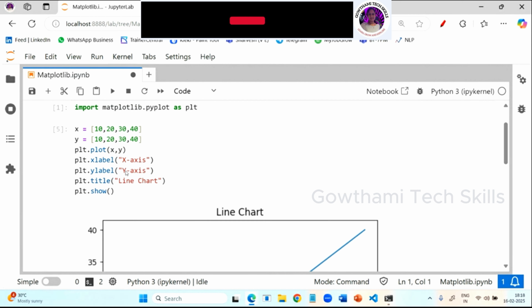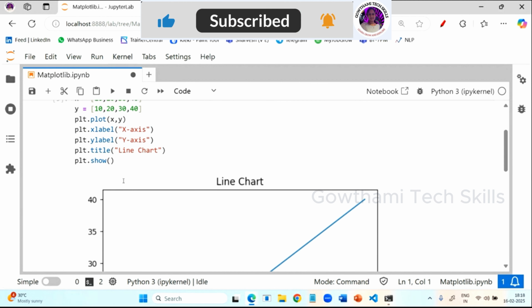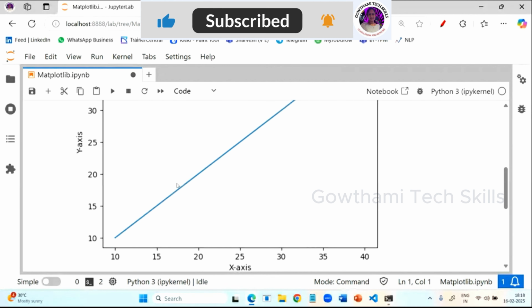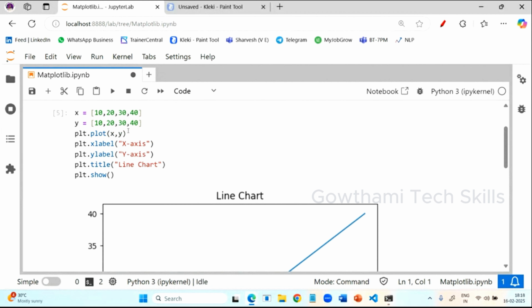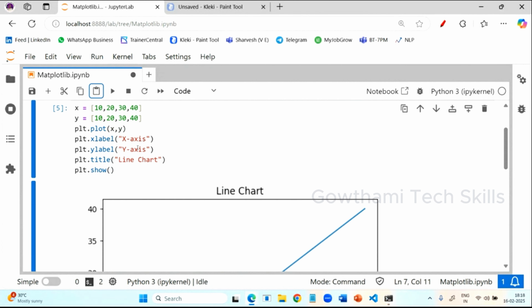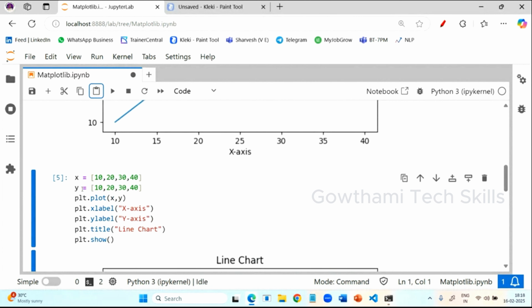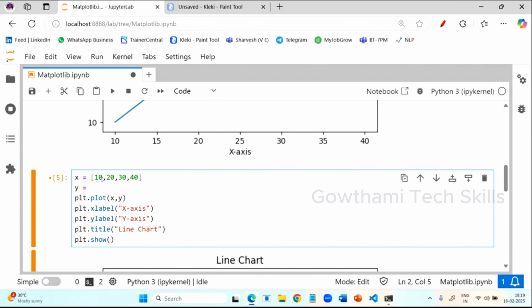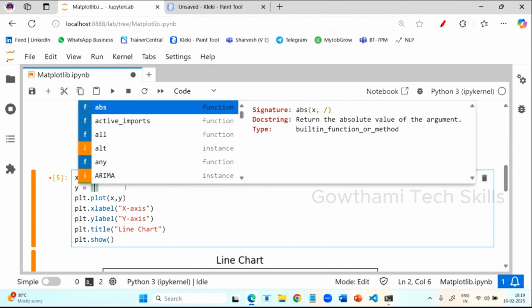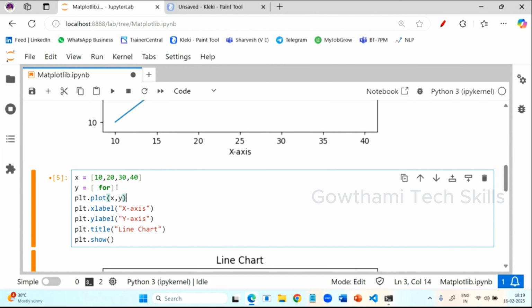If I'm giving two values, you are getting a line in this way. Suppose I make some changes: I'll copy this snippet and paste it here. Now instead of giving similar values, I'll square them: 10 square, 20 square, 30 square, 40 square, like that. Here I'm using the concept of list comprehension. I want to iterate each and every value and store it in one variable.